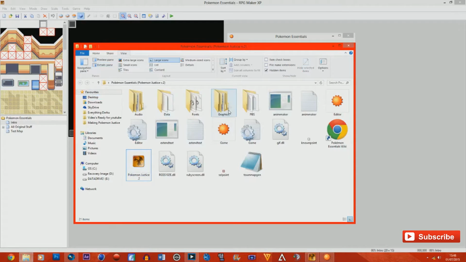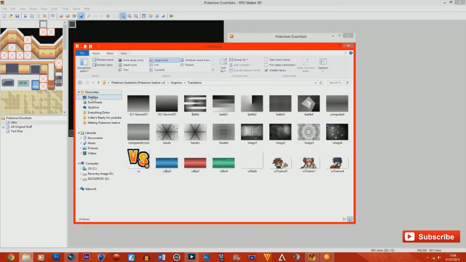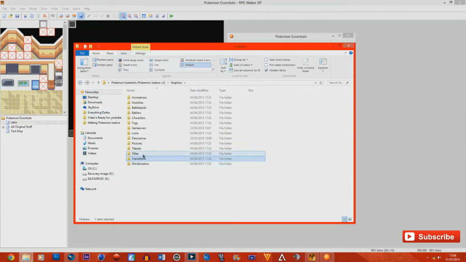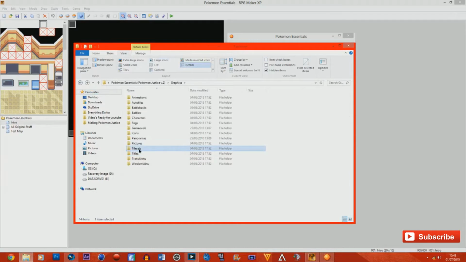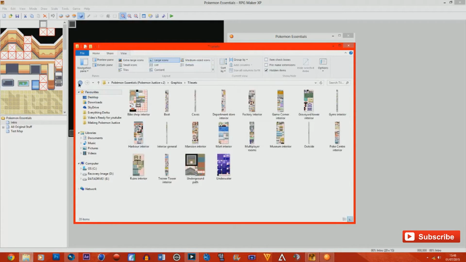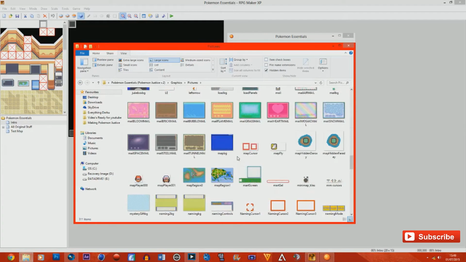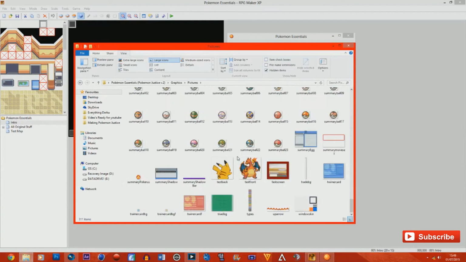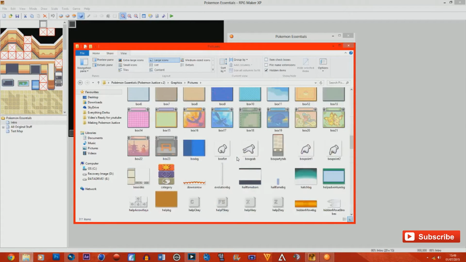If we go into, I think it's graphics, and it is under, it's not transitions, here we go, titles. So if you go titles, this is the very beginning of the game. We'll go into that in a minute. I should have done that one first, really. I didn't really think too far ahead on that one. Where is it? If I find it, I'll let you know. Just bear with me. I think it's this one, actually. Is it this one? Hold on, if we see Professor Oak and yourself, then we know.